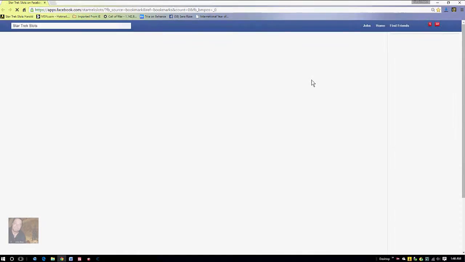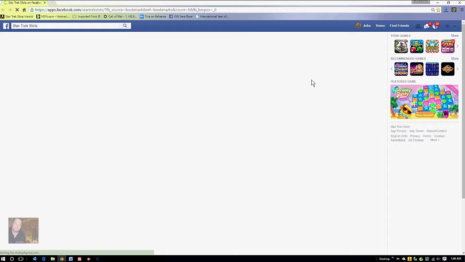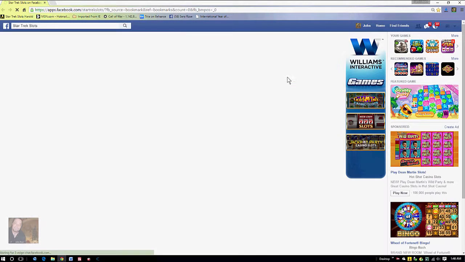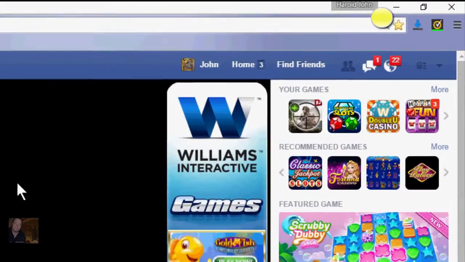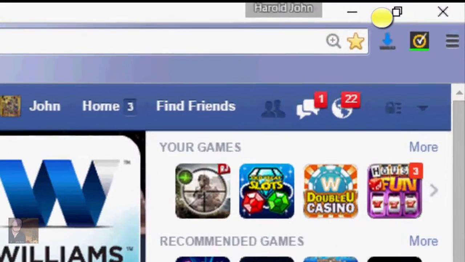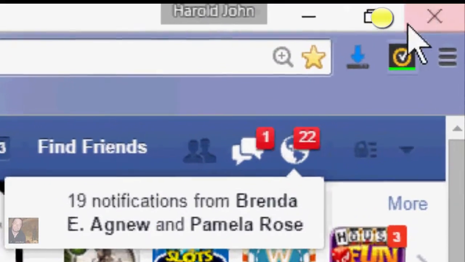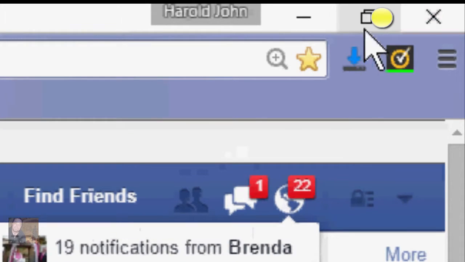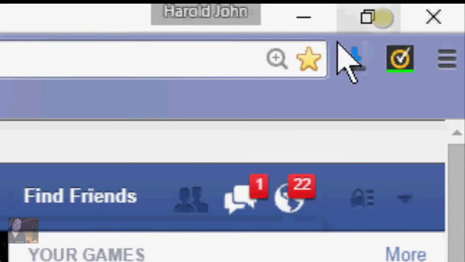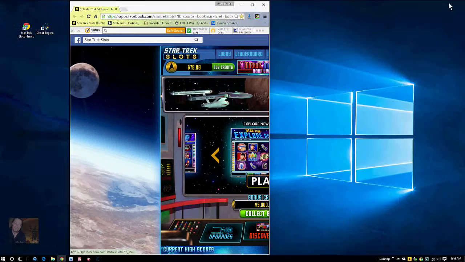You'll notice it's taking up the whole screen. So what we want to do is minimize that so it can line up with the cheat engine once we activate that. Over here in the upper right hand corner, that small box is your box for minimizing, and we'll go ahead and click on that.